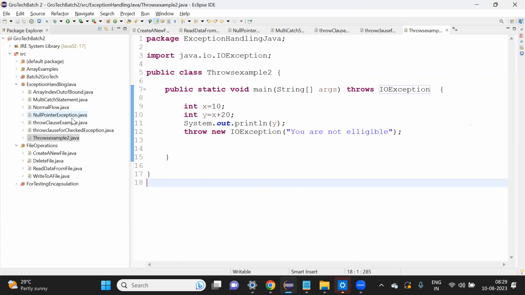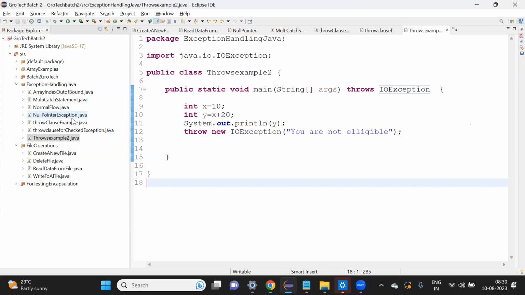So in that case, all these set of statements, where you want to close a connection with the database, write some cleanup code, or close a specific file, we will always put under the finally block.